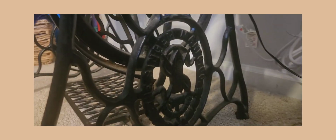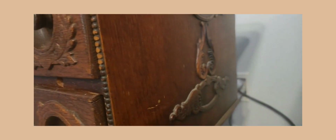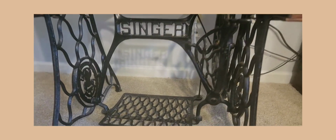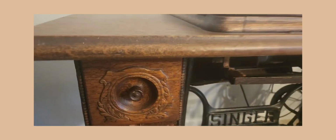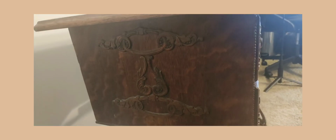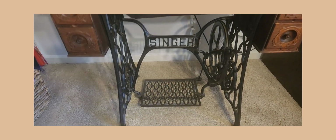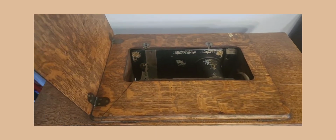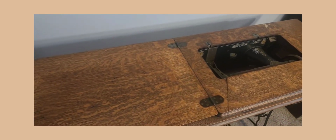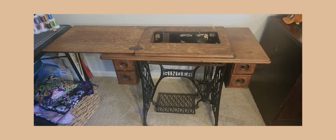Take my camera off. Here's a closer look of the sides here and the metal work and the detail work on the side here. And there's the machine. And the other side. And of course, to open it up, not bad to be built 113 years ago.